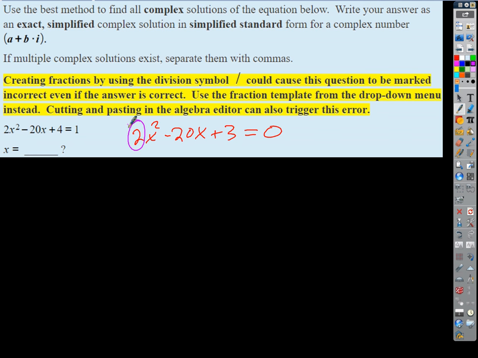So the moral of the story is, when you put this in standard form, if a is not equal to 1, what method are you probably going to use? Quadratic formula. Don't even bother with all that other stuff, right? It's going to be hard to factor. It's going to make it hard to do completing the square. So just use the quadratic formula, right?